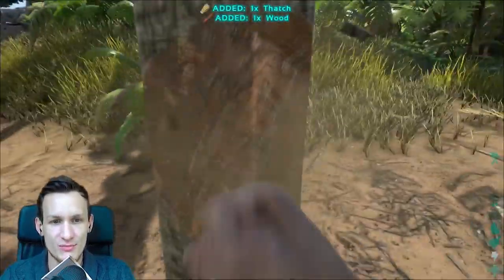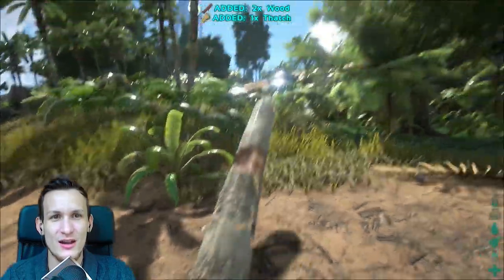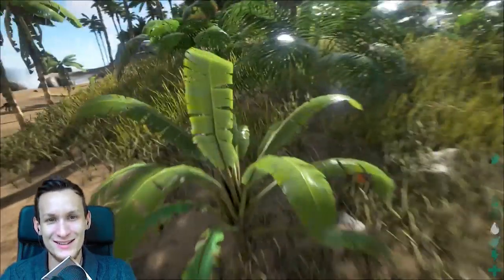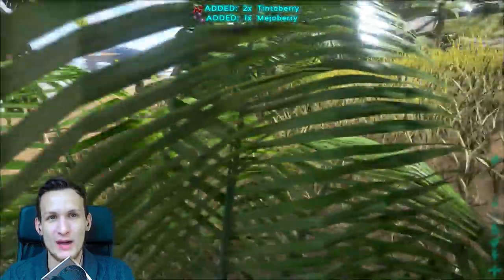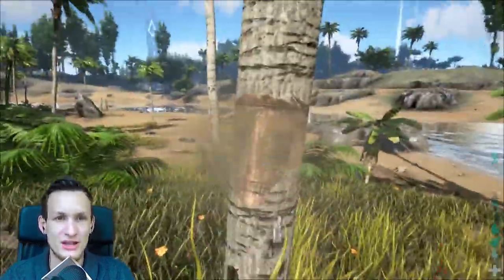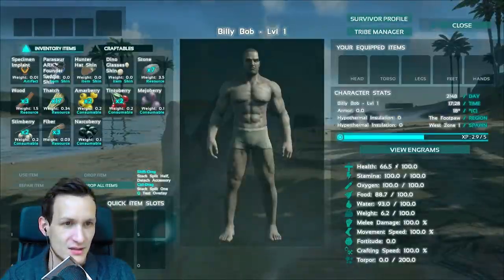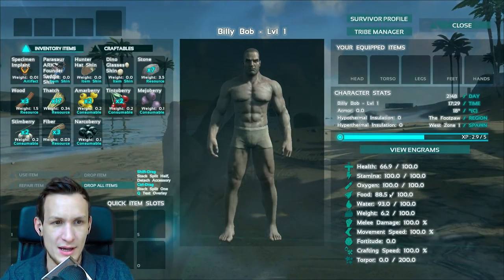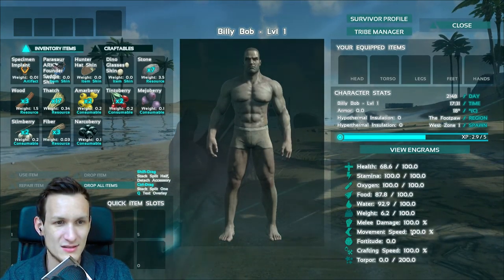Super strong. Loads of blood. Can I see the blood splatters? Why are you injuring yourself so badly, dude? Can we collect this? Armberry, Tintoberry, Majorberry, Stimberry, Fiber. Everyone needs some good fiber in their diet, making sure they're pooping alright. Make sure you have some good high quality poops. So health increases, which is quite cool. Food's going down, water's going down, my weight and all that kind of stuff.